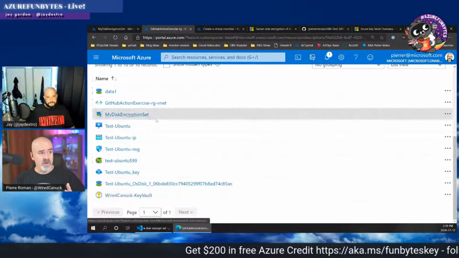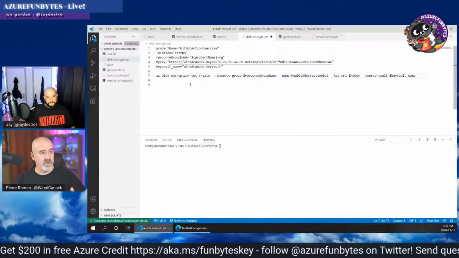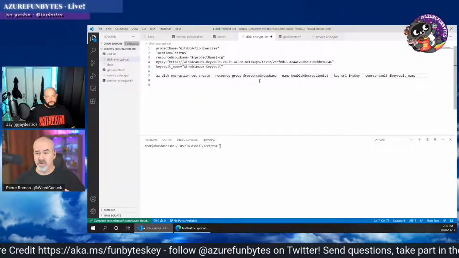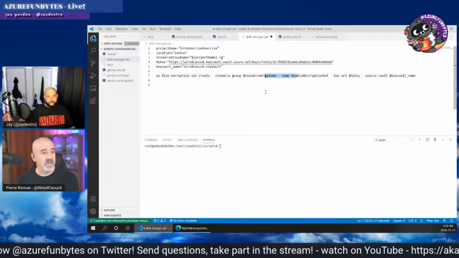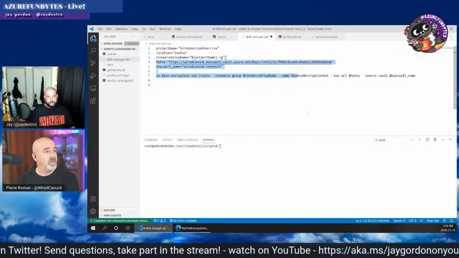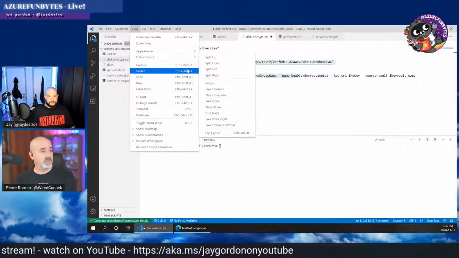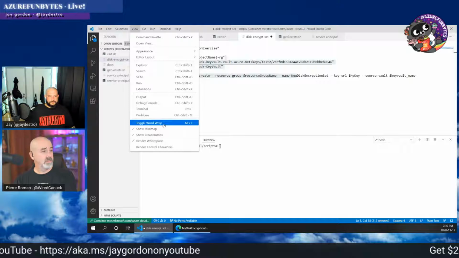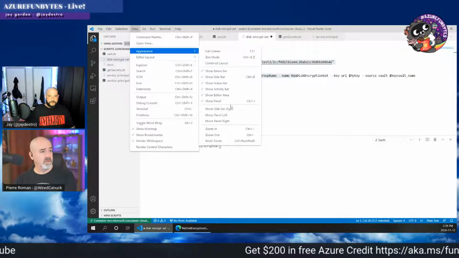Okay. I can also create a disk encryption set, which I mostly do through the command line. Let me see if I can... Let's view layout. What are you trying to bring up?